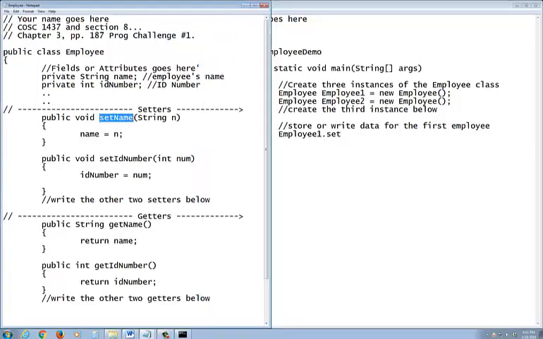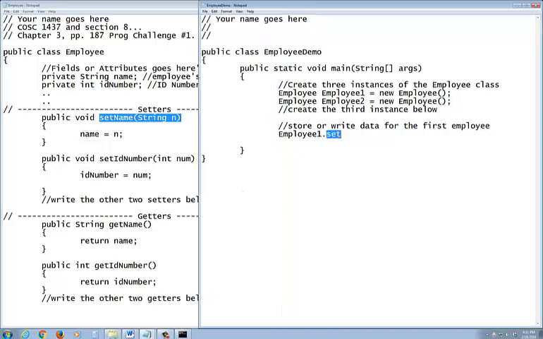You're going to set name, right? Void setName, and you're going to pass across the name as a string in here. So I'm going to just snag the name of the method right here, come over here, put this here. But inside of this thing, how do you do a string? A string has to be between quotations. So the first name is Susan Meyer. Close that quote. That's 1. You just wrote to employee 1's name.